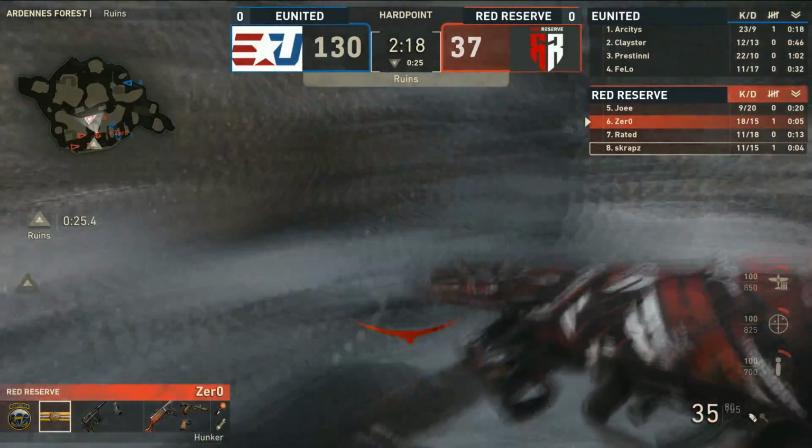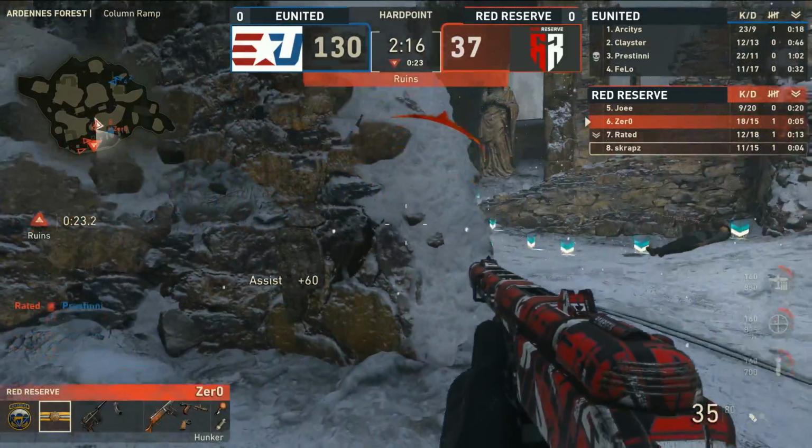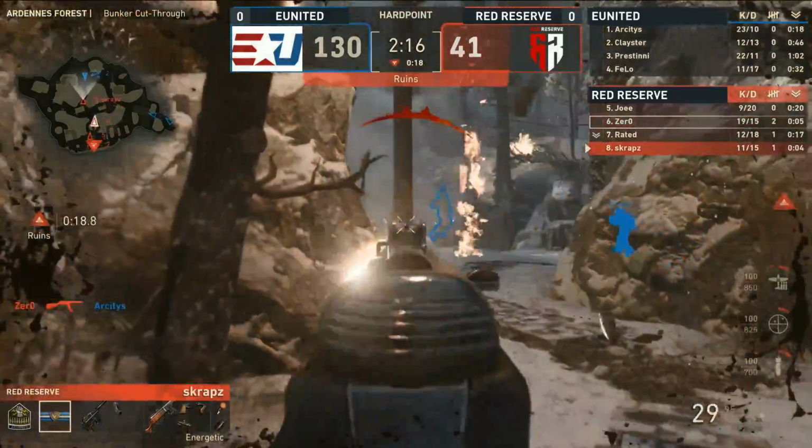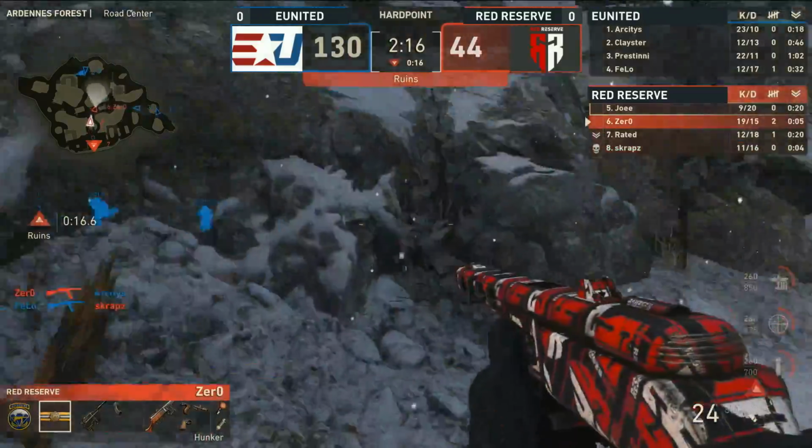You can already see what eUnited's doing. You have 2 players towards that cabin side. That's Clayster and Felony. They do not want Red Reserve to get a bunch of time towards that bunker side, which is 20 seconds left here at Ruins.